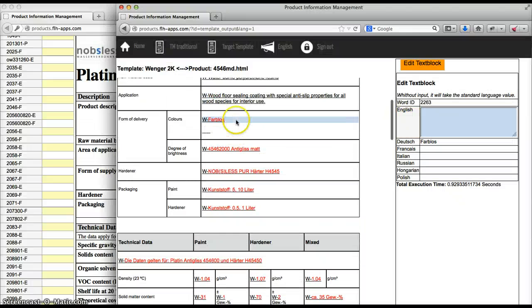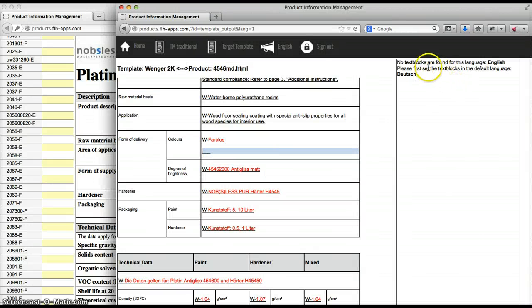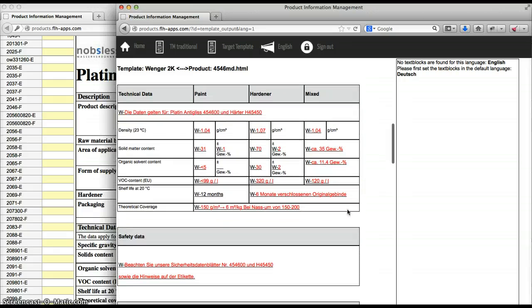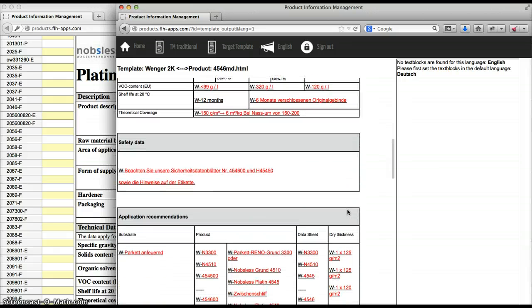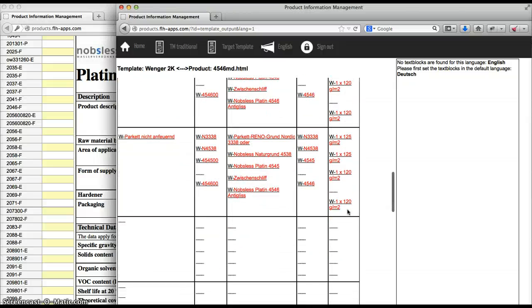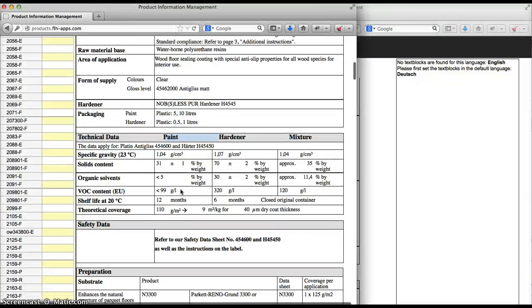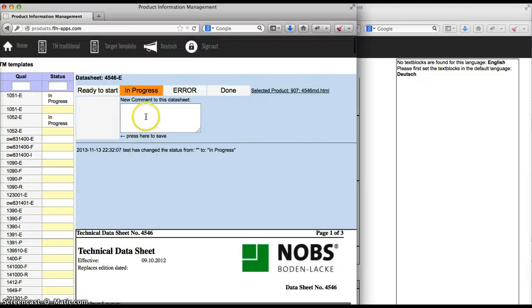You will see that some fields are not orange, they are not clickable. If you go there, it will say the text block is not found. Please first set the text block in the default language. You can actually only use text blocks that have been defined in German before. We always want to use text blocks that have a German original and then maybe some versions in other languages. So the other fields you just cannot edit. It is like that. If you miss a field that you would actually like to take from the original datasheet, please just make a comment and we can work with that. Okay.